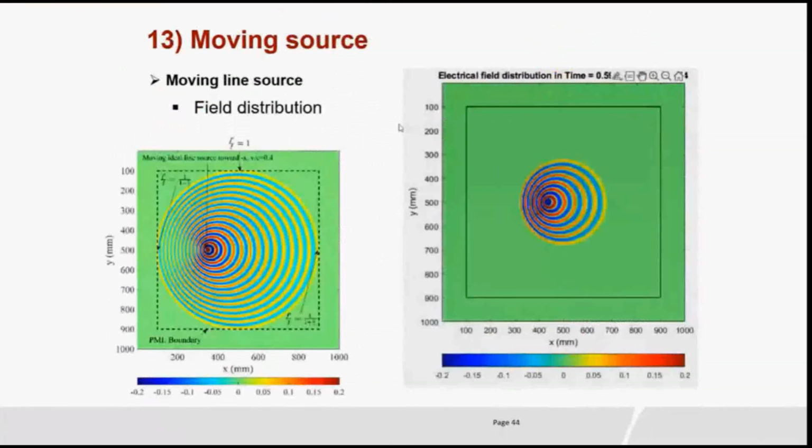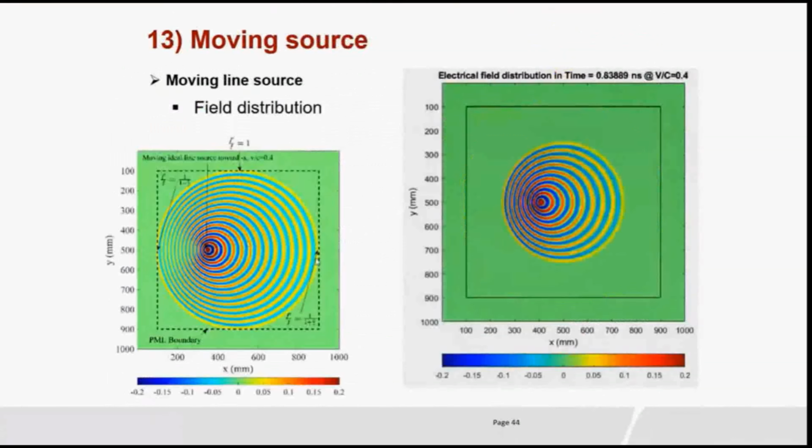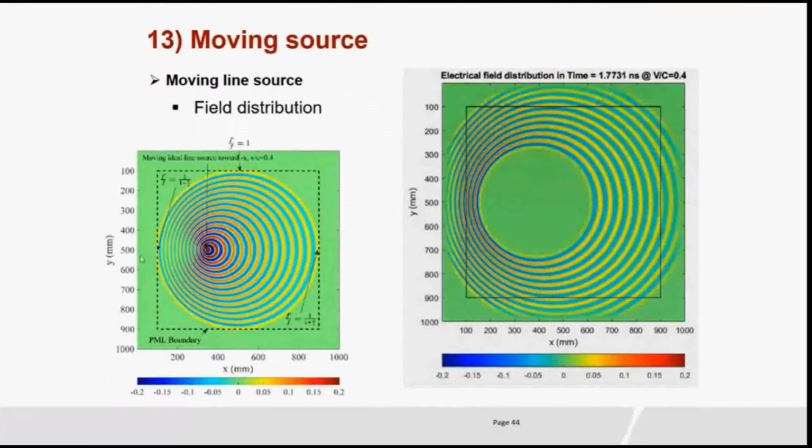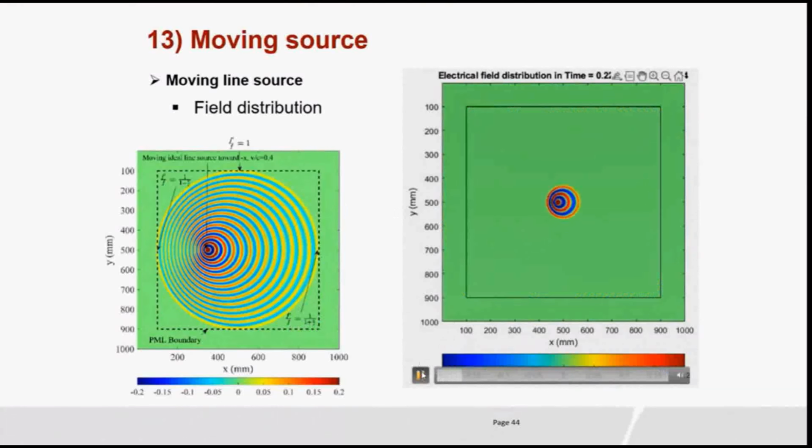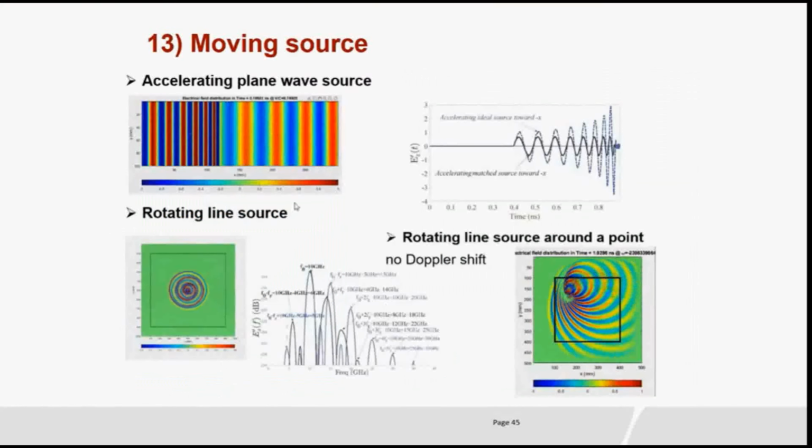Here we show the line source moving, and you can see at different angles we can measure the wavelengths, and we can recognize again the Doppler effect at different angles. So at 0 degrees there is no Doppler effect here. At this angle here there is 1 plus v over c, and here we have 1 minus v over c. And we are the first ones. I think this should have been done a long time ago. But we are the first to present a moving line source numerically using Maxwell's equations.